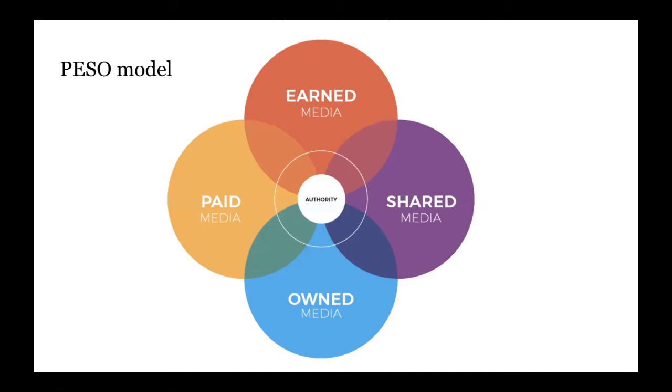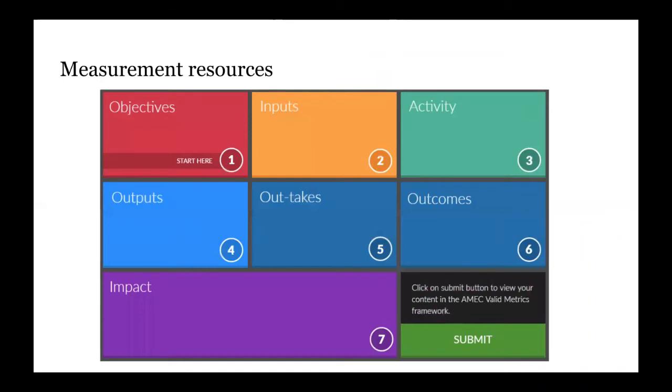So when we're talking about measuring communication, it's important to think, how do we get our message out? And these are the usual channels of how you tell your message to that audience, and it will help us when we're discussing measurement. I love lots of measurement resources, and one of my favorites is the AMEC framework. It's an industry best practice. It's free online. This is a screenshot, and it's a great way to visualize each step of your communication plan, and it's helpful to keep you organized since there are so many different templates and formats. Everyone has their own way of doing it, but this is a great industry standard to use.